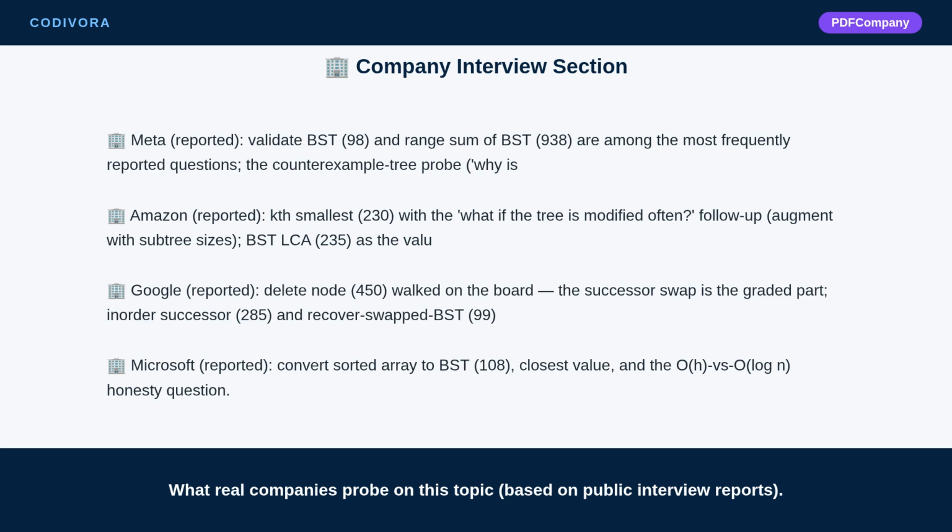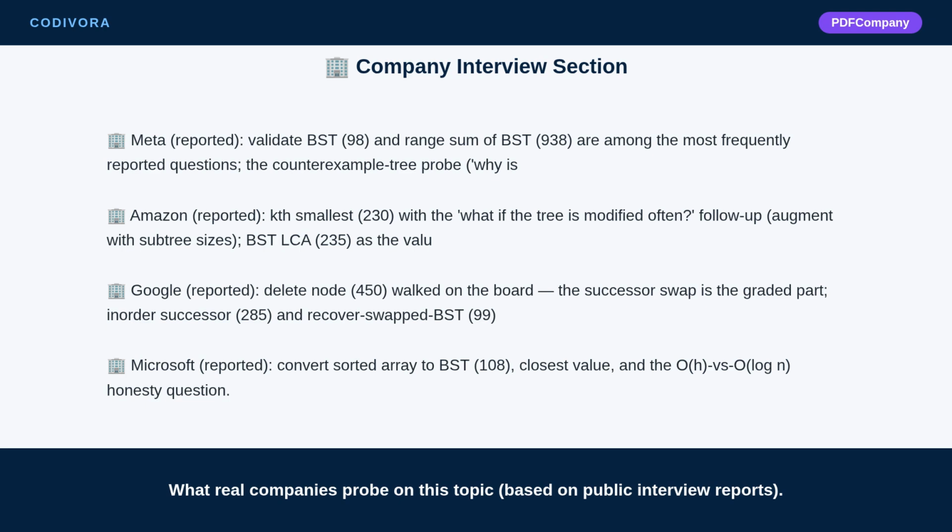Amazon reportedly asks Kth Smallest 230 with a follow-up, what if the tree is modified often? Augment with subtree sizes. BST LCA 235 as the value split shortcut check. Google reportedly asks Delete Node 450, walked on the board. The successor swap is the graded part. Inorder Successor 285 and Recover Swapped BST 99 for depth.